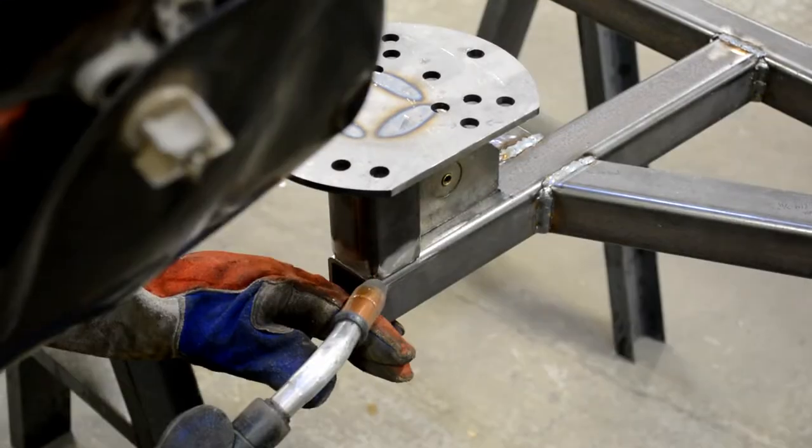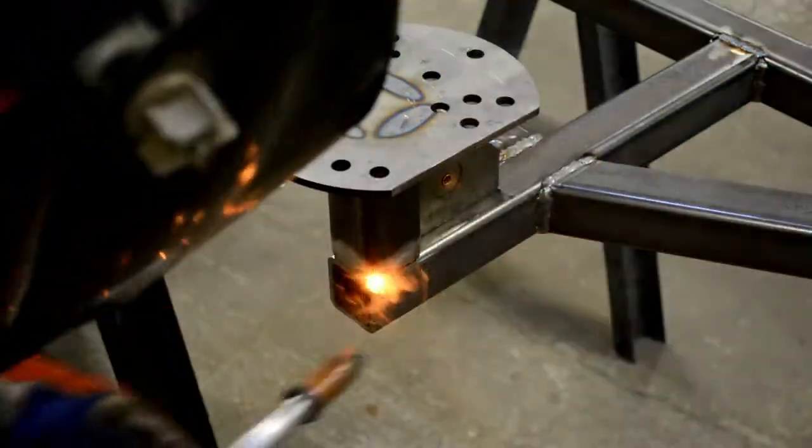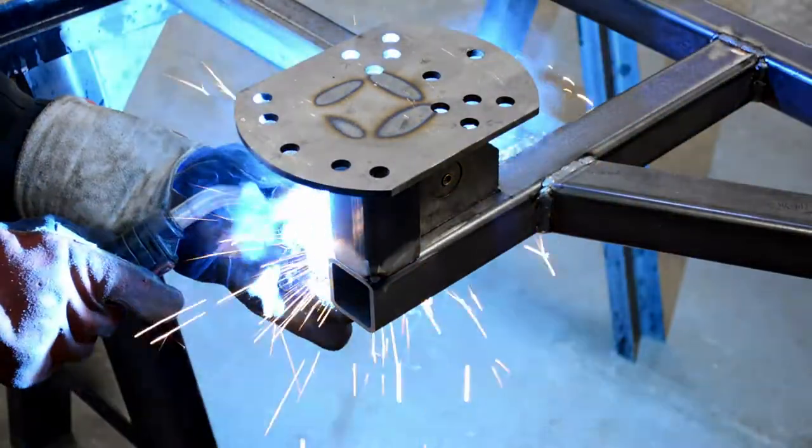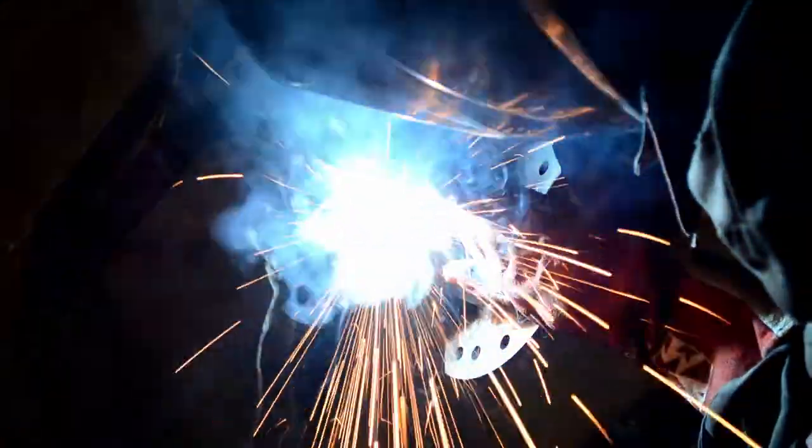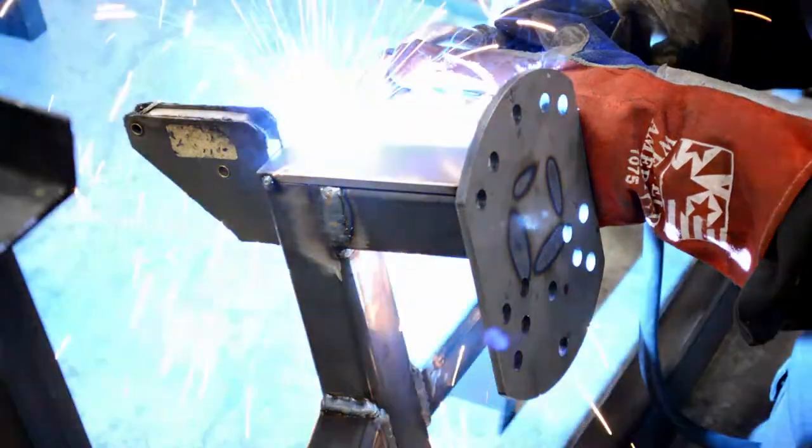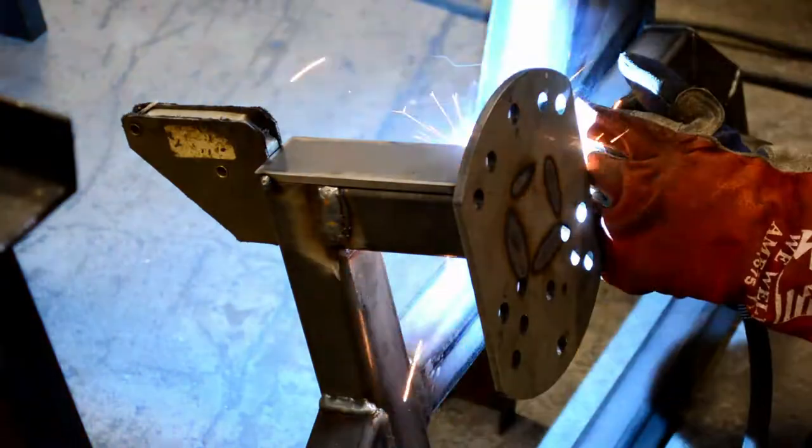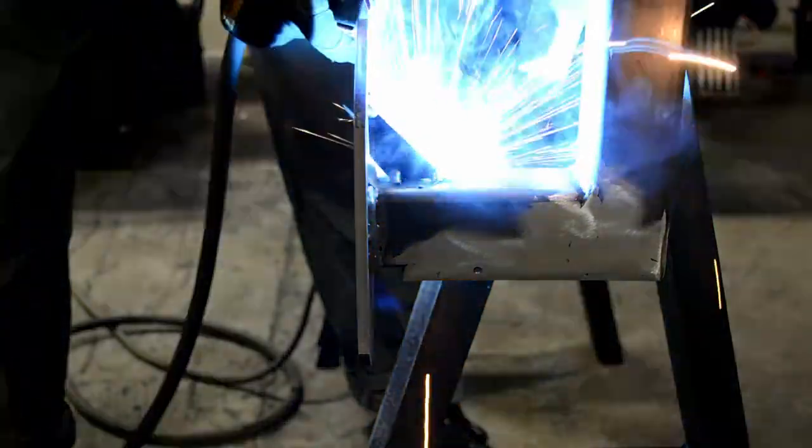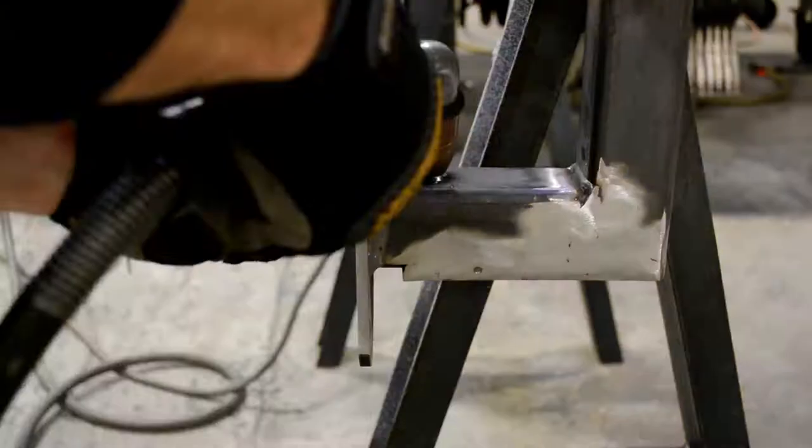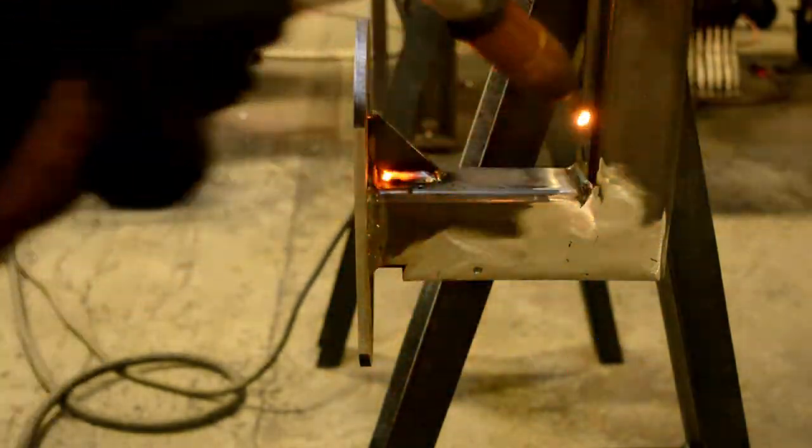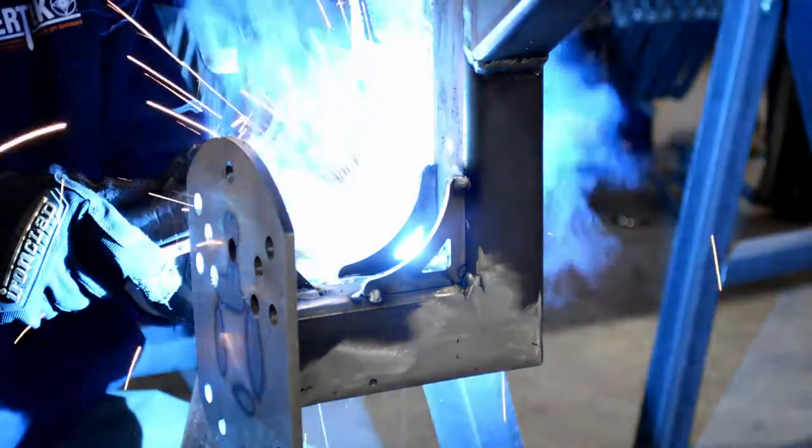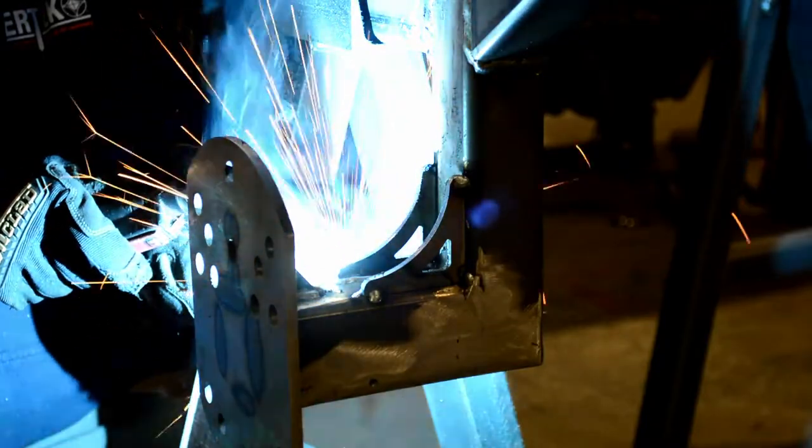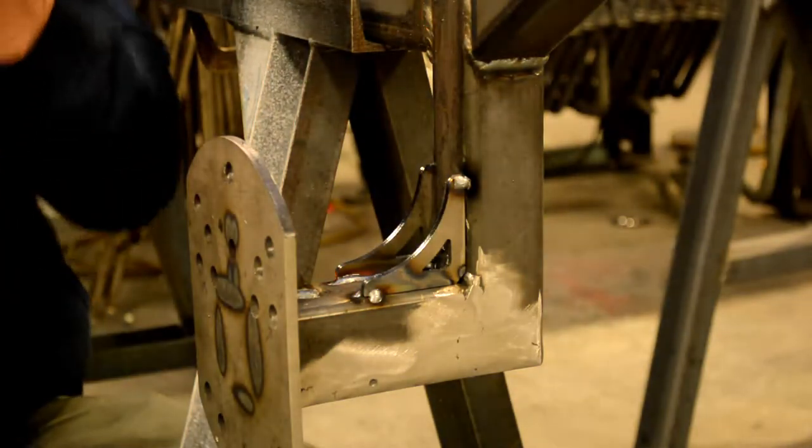Then I threw the whole assembly onto the swing out and tacked it right at the top of the upright and finished welded it. And to strengthen that horizontal piece, I'm using a couple different methods. I'm using a long quarter inch piece of plate that will both cap the upright tube and add stiffness to that upper box tube wall. And then I'm putting gussets on both sides of the horizontal piece as well, interfacing with both the spare tire mounting plate and with the upright tube. This will allow it to resist any of that dynamic force that the really heavy spare tire will impart on it.